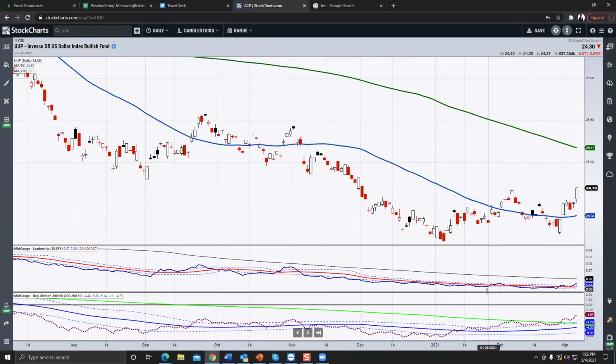And some of the crops, which are now down on the day as I'm talking to you, but were more up on the day earlier, they're getting impacted to some degree, but looking for fresh news, basically more like weather news. So watch this dollar as well, because this is another thing. A strong dollar doesn't necessarily have to mean a weak market, but it certainly means that in a time where we need people to be doing trade, because our dollar had been weak and making it more attractive, this could actually also have an impact on the economic recovery.